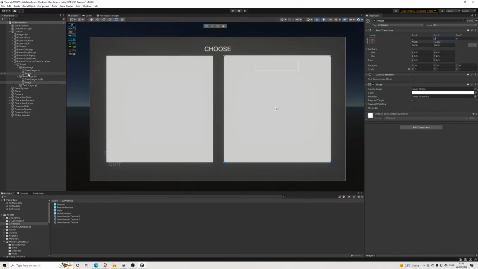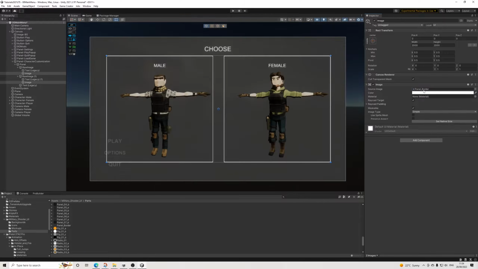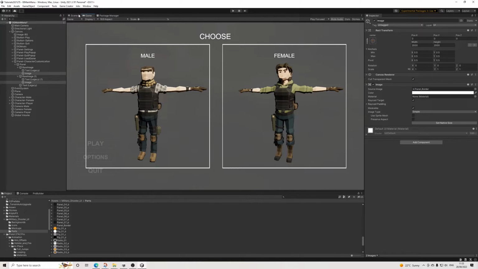And then for both, let's find a border. Parts. I think I added a border myself somewhere. Can't remember if I did. I think a panel border. Yeah, I think this is mine actually. I'll share it in the description. It's just a really simple border in Photoshop. I think this was mine, or it wasn't mine. I think I added one. Can't remember if it was this one. But otherwise, I don't know.